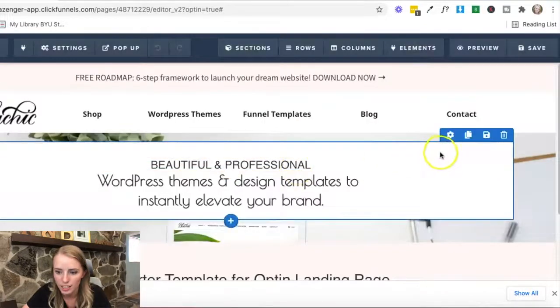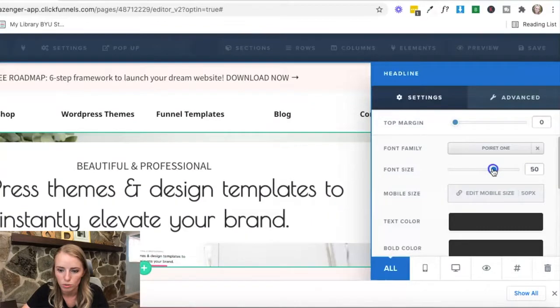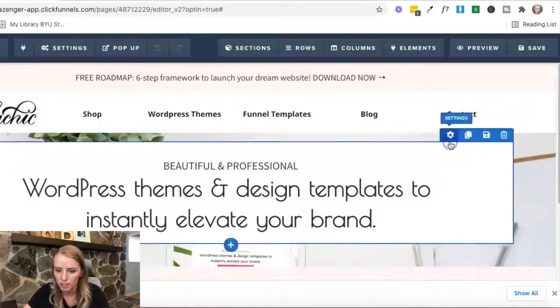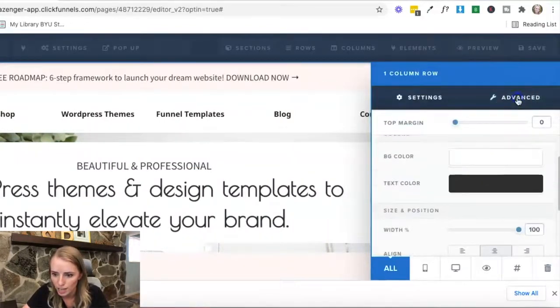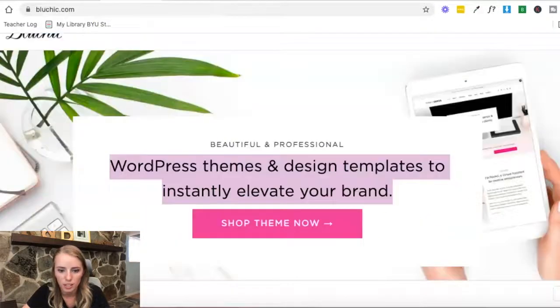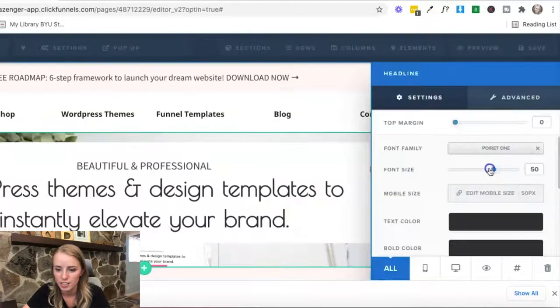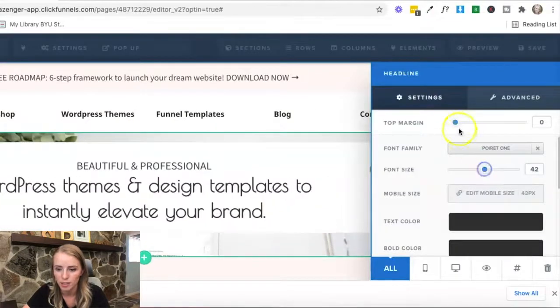Okay, I like that. I'm gonna make this a lot bigger. Perfect. And I don't want this section to be so wide. Go into here, width. Perfect. Looking pretty good, if I do say so myself. Okay, we gotta make the font just a little bit smaller. Make it just a little bit smaller there.